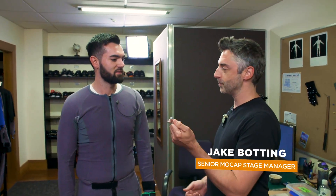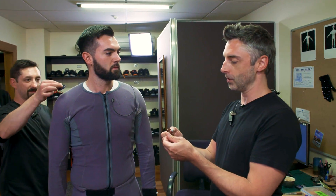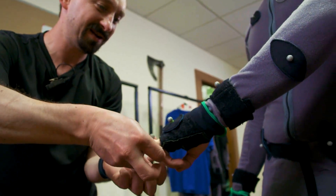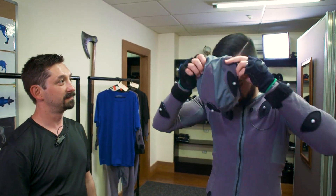So what we're gonna do today is put some of these on you. We don't call them sensors, we call them markers because there's no electronics on board. This is purely rubber, Velcro, and directional reflective tape. We can track this marker anywhere around in 3D space. You'll have 53 markers on yourself when you go out.